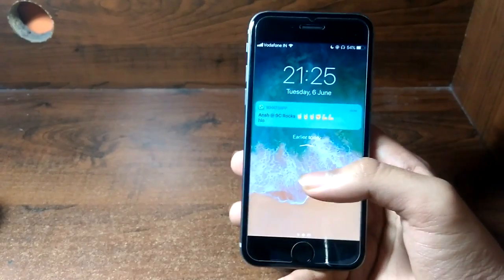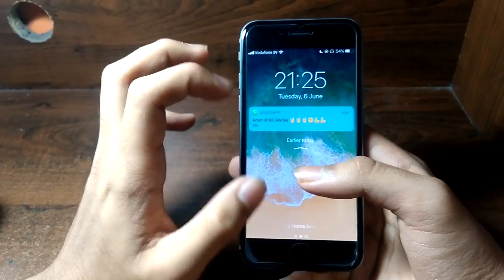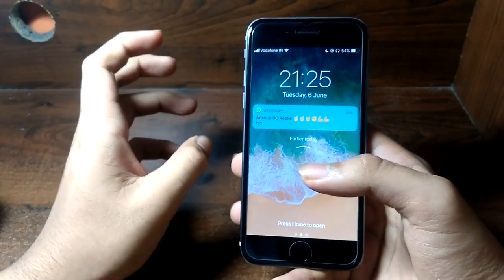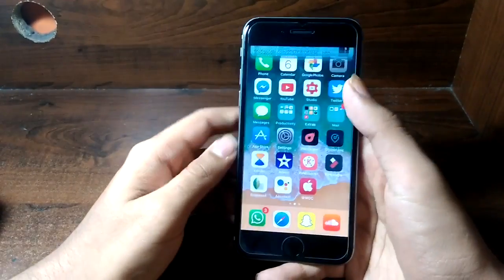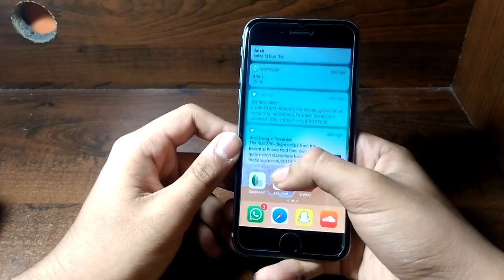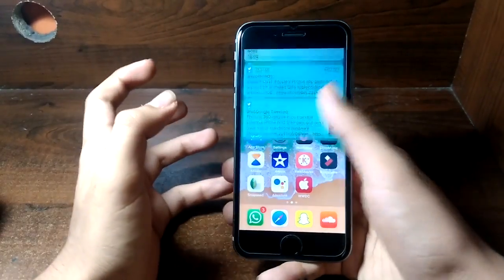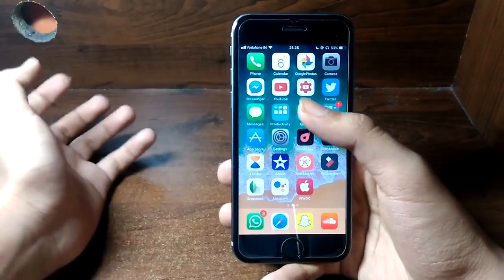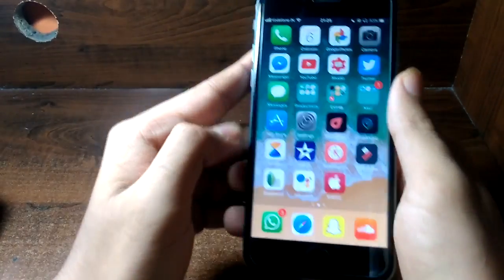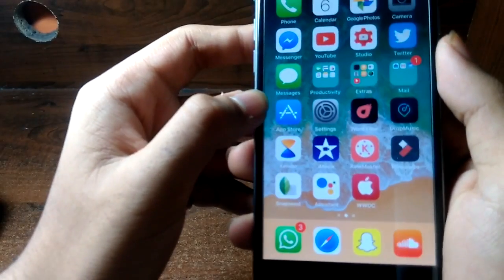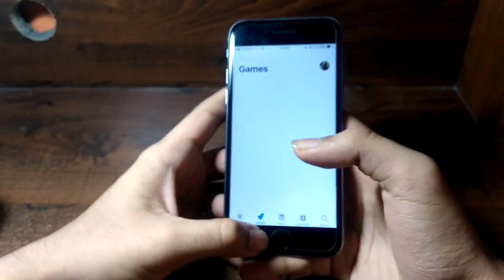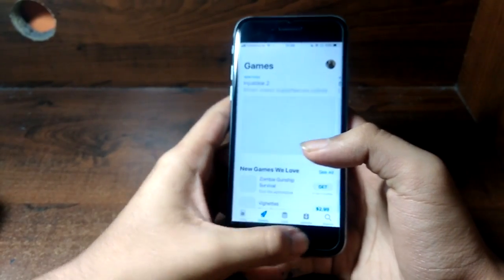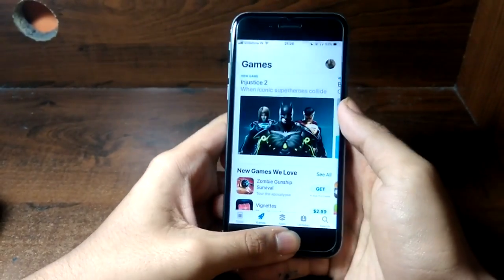So if I just swipe down, you'll see this is the notification, the most recent one which I've missed, and these are the ones which I've seen. And now there's a new bouncy effect. If I just swipe down, this is a kind of a bouncy effect when you stop while you're swiping down. And there's a new icon for App Store, and also the App Store is completely reimagined. If you just open it, you get tabs for games, apps, updates, and at last a search tab.